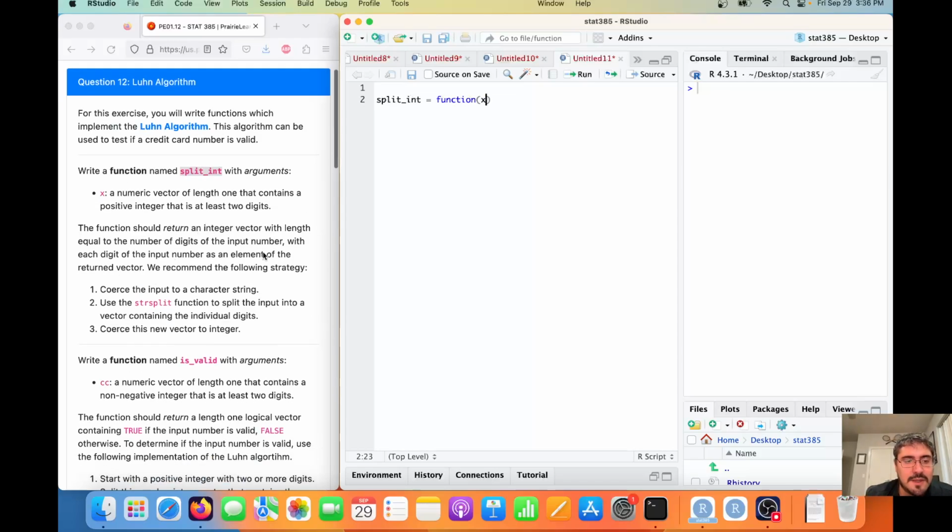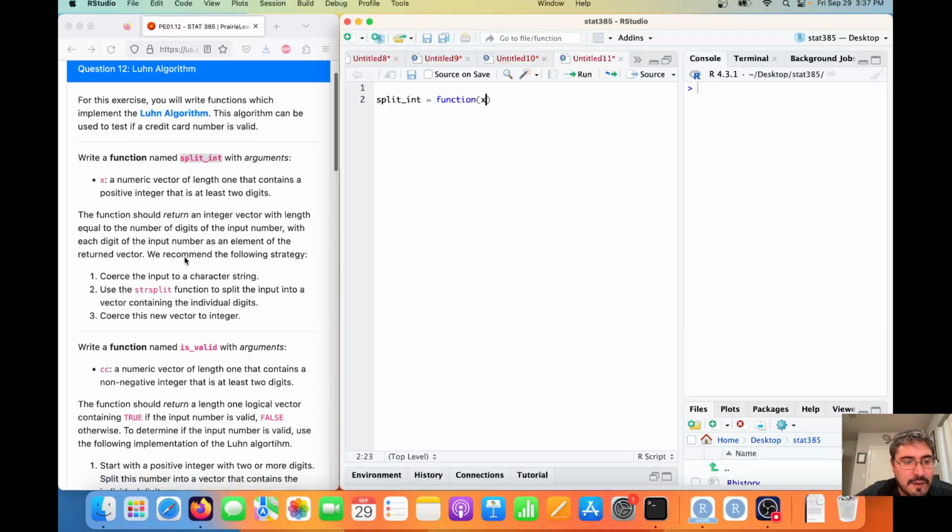The function should return an integer vector with a length equal to the number of digits of the input number. So if it's 314, it's going to be length 3, with each digit of the input as an element of the return vector. So 3, 1, 4.